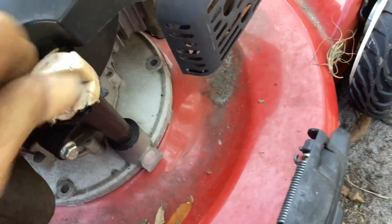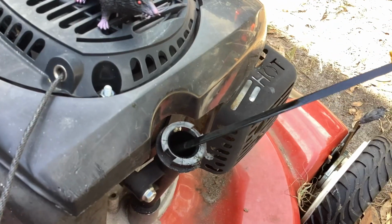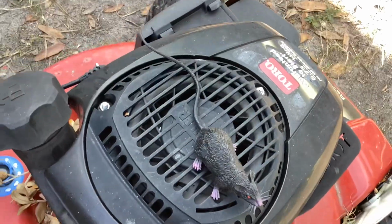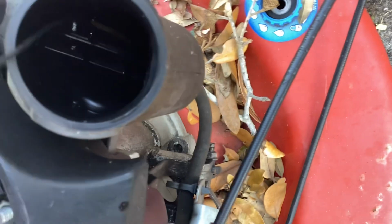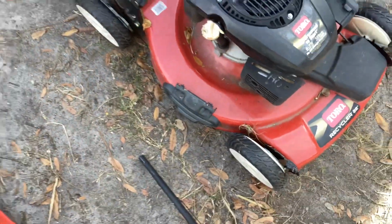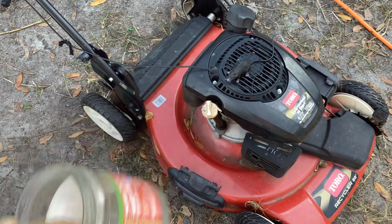So I kind of looked at this thing, it's jimmied up, and it looks overfilled. So I got to wipe this thing clean and put the right amount of oil in it. Then we'll address the recoil. Tank's got a little moisture down there. I don't know if it's gas or what. We can add fresh fuel and see if it starts. If it doesn't, we'll go through the carburetor. So let's get busy. Let me wipe the dipstick clean. I've got a salsa jar here to pour the excess oil in if there is some.